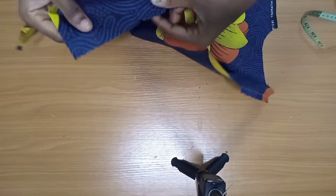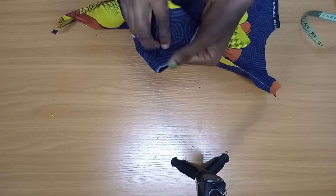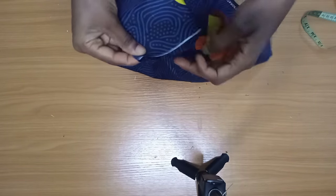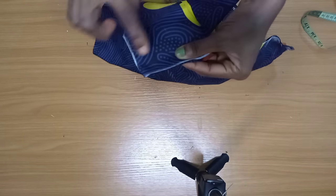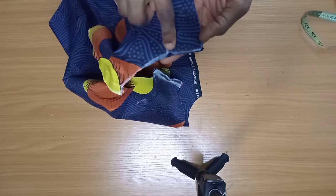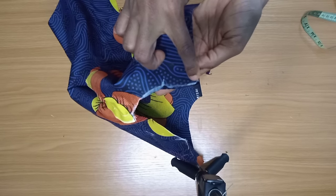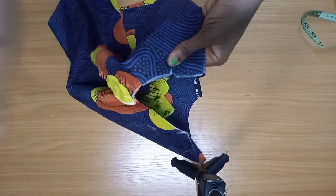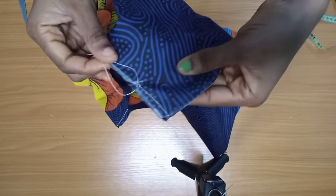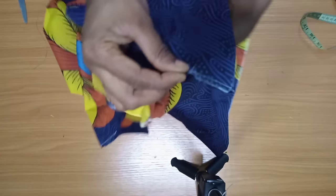So now the next thing I'm going to do is to start attaching the collar. But first I'm going to fold this like this. Remember our folding. I'll fold it in to the back. And then I'm going to stitch from that to the next notch, with 1/4 inch. Just follow this process and pay attention. I know it can be a little bit tricky, but if you follow this process, you understand. I've stitched on it from the first notch to the second notch.